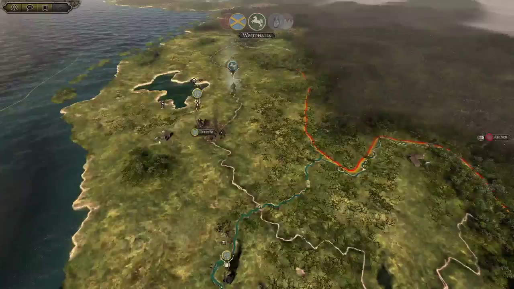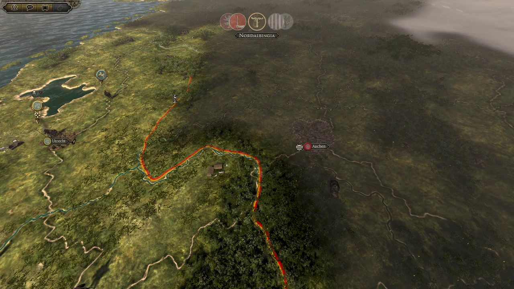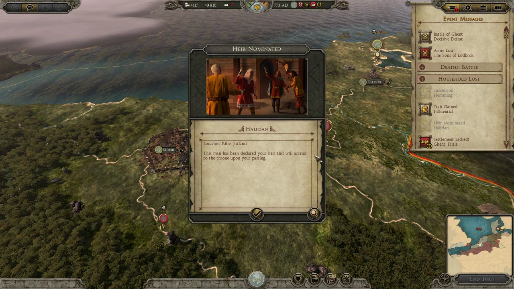Yep. So Westphalia is falling back. We will probably have to fall back as well. And it's gonna get tough. It's definitely gonna get tough. Our governor was killed in battle. So I had two generals die. Succession to Hemming, and his son is Halfdan. He's the new heir.